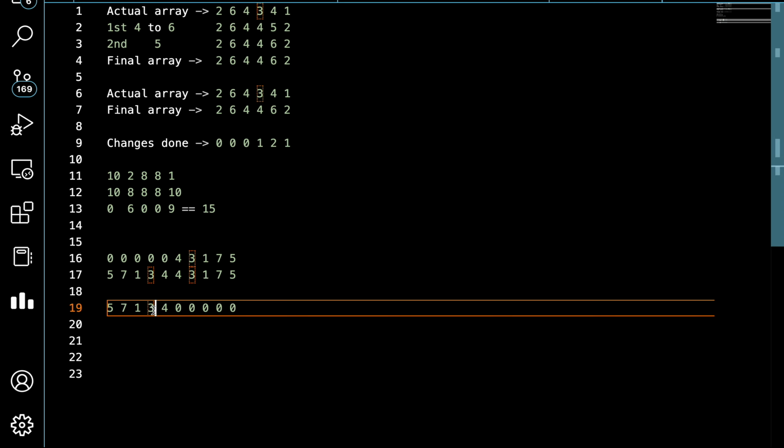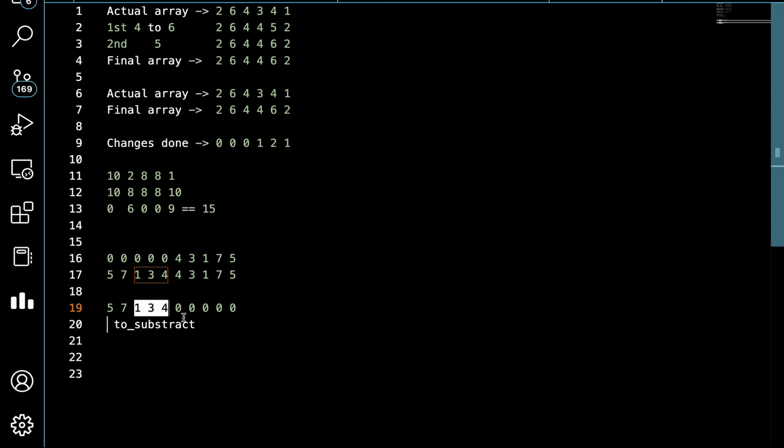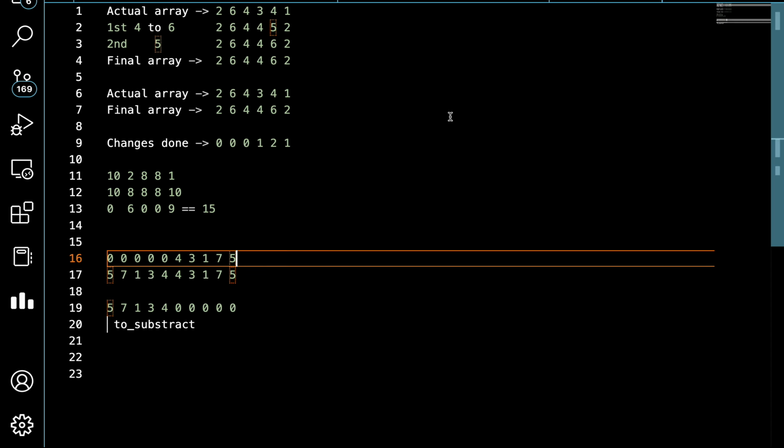Means if it is 3, we need to apply only 2 moves here. If it is 4, we need to apply only 3 moves here. If it is 1, we need to apply 0 moves here. So we will maintain a variable to subtract, which will tell us what needs to be subtracted from the further continuing segment.